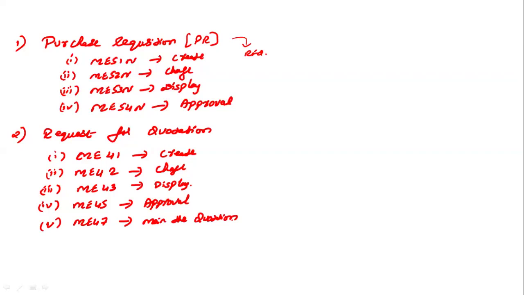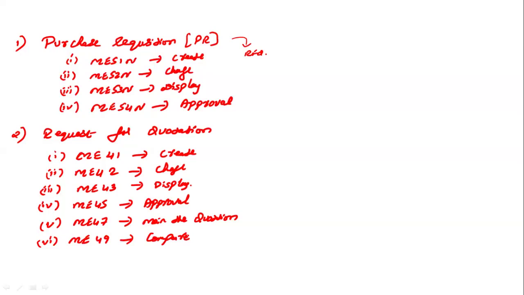So you have multiple suppliers, and multiple suppliers are going to send multiple quotations. You're going to maintain each quotation in this ME47 transaction for each supplier. Now all the details are in your system, and you need to compare. To compare the quotations sent by multiple suppliers, we use the transaction ME49 to compare and decide the quotation.